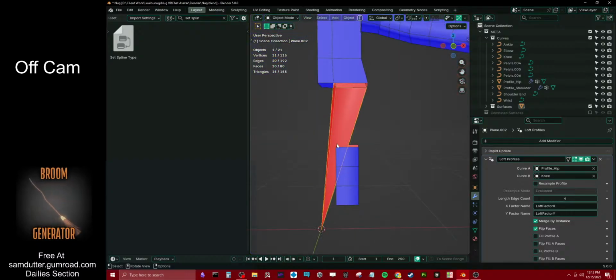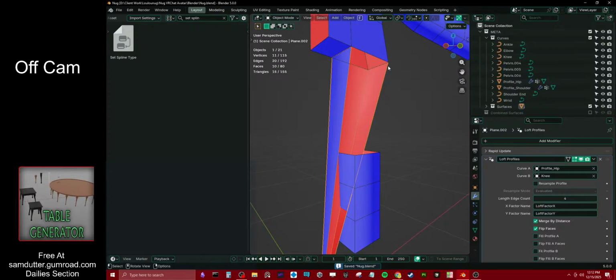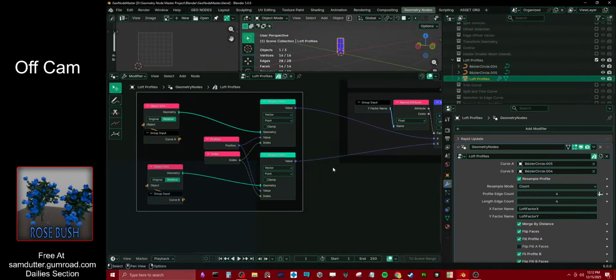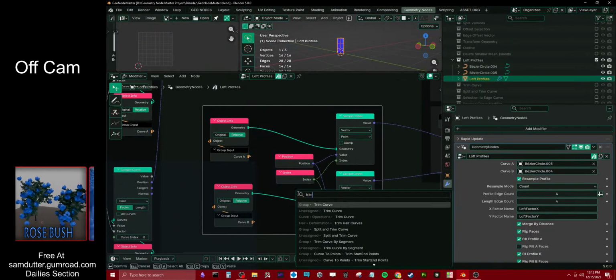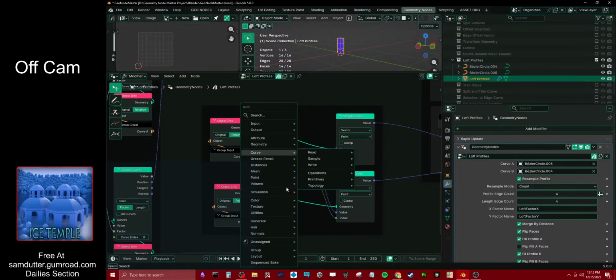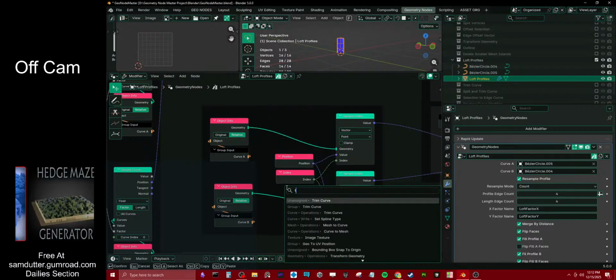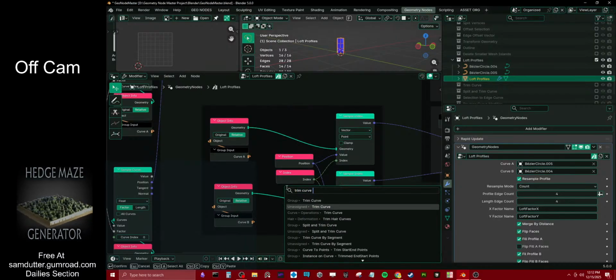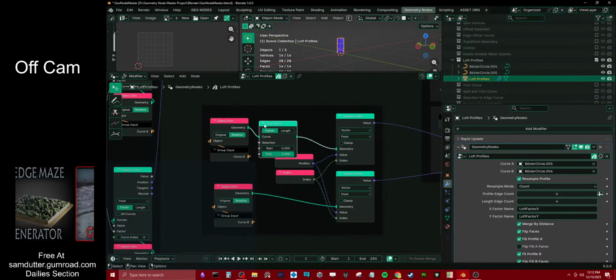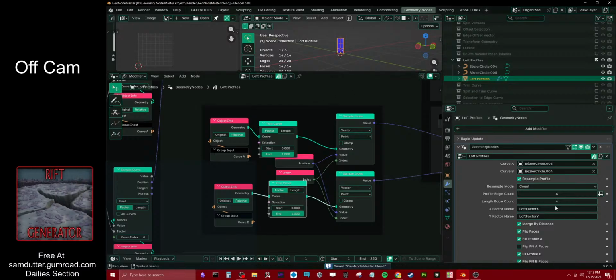Boom, boom, boom, boom. But if we do it per point, we need a trim. You need to trim the curve. Otherwise, we'll never sample. It's a trim curve.